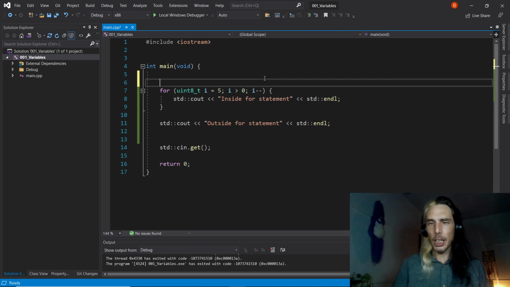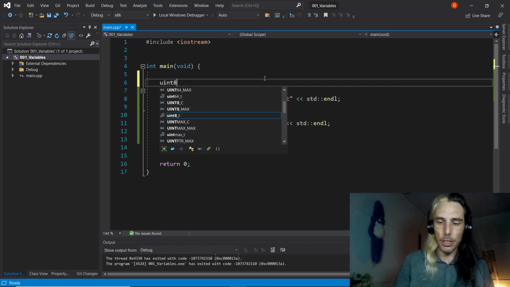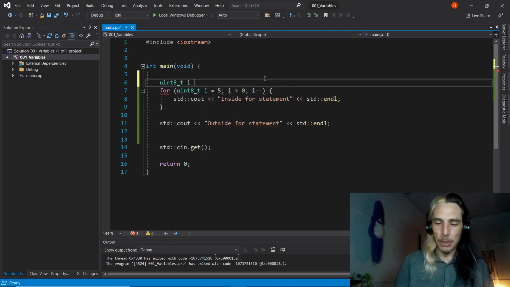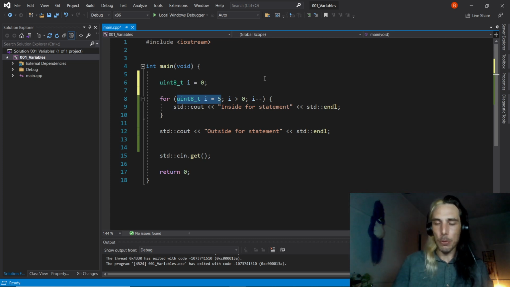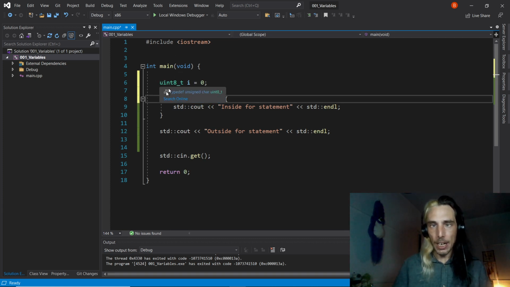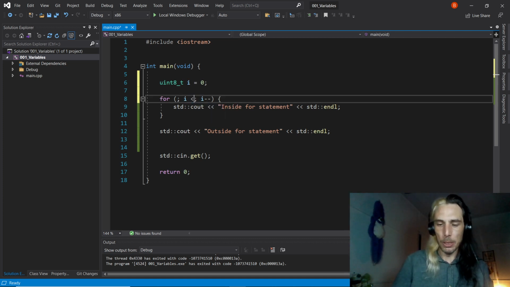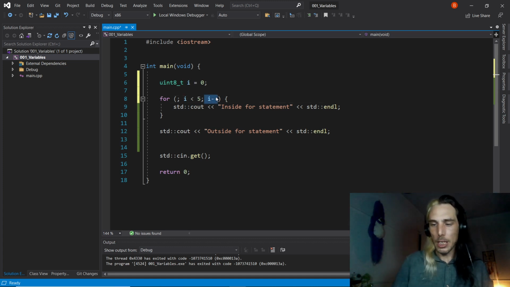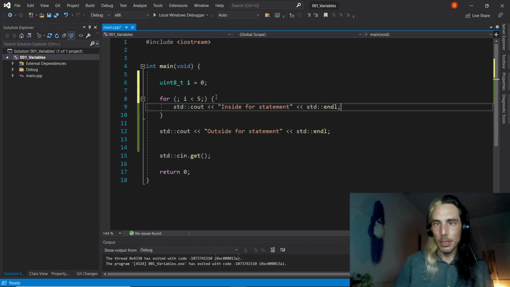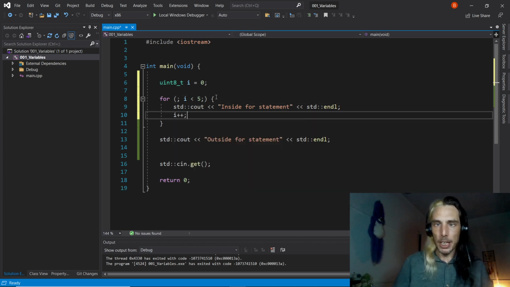Now, we can simplify this a bit so that you can see its similarity compared to a while loop. So let's go back to creating an i that equals 0. However, we're going to do that outside, at the start, before we even get to the for loop. And we're going to do it similar to what we did with the while loop. We're going to go i is less than 5, and let's delete that bit for the moment and pop that in here.